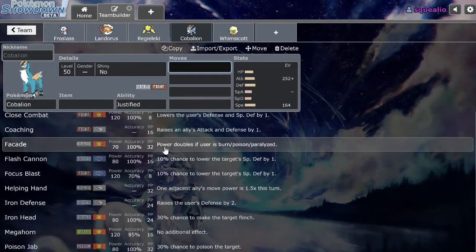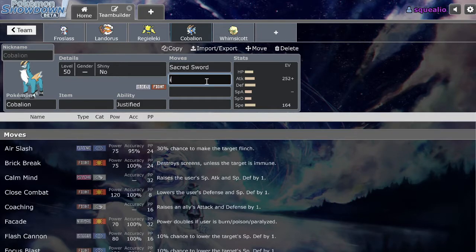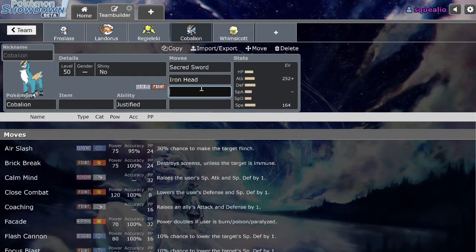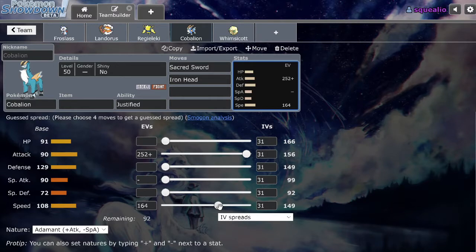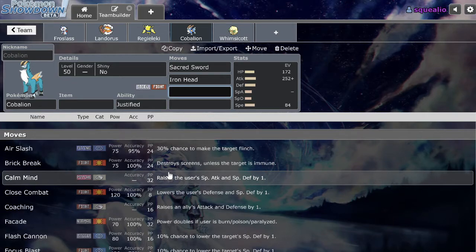Let's see. What would Cobalion run? Does it get Sacred Sword? It does. You could do like Sacred Sword, Iron Head. You get Earthquake? No. Whatever coverage you want. You get a Dark type move. You get Taunt. Cool. Considering we want a Scarf, it's probably not good. Actually, would you even need Scarf if you have it next to Whimsicott? Use Tailwind, make it faster than, if you're lucky, right? You just need 139 at that point. Then you have more for Bolt. Oh, you have a ton for Bolt, actually. You could even give it, like, Air Balloon if you wanted. Actually, Cobalion on a rain team would be really cool.